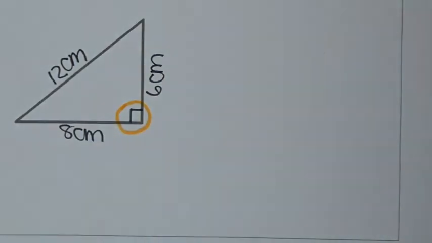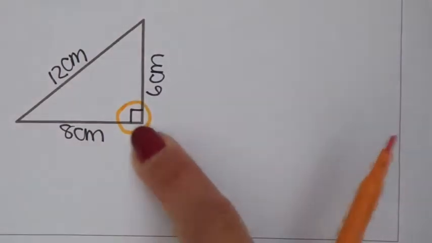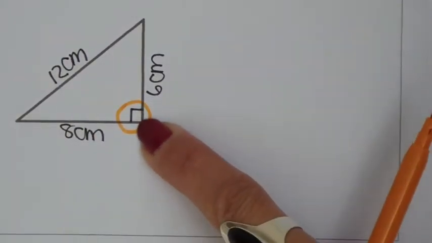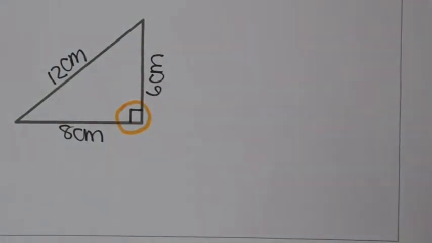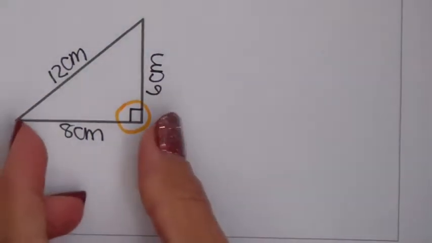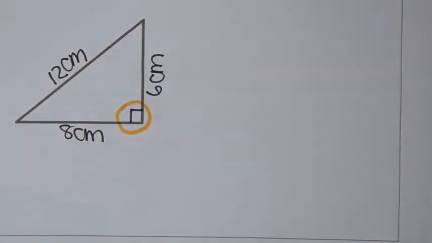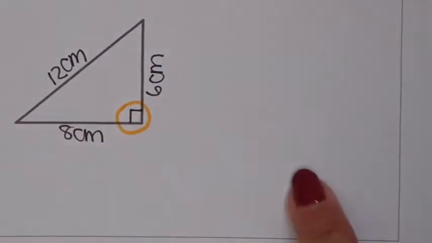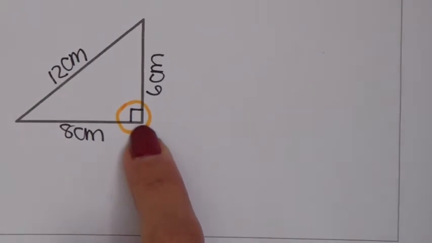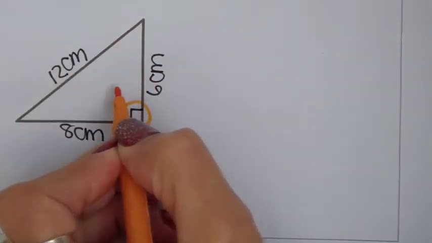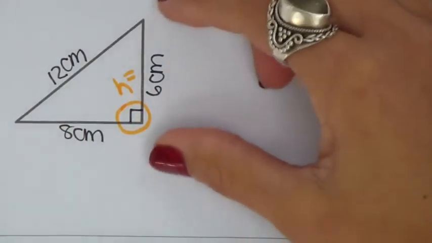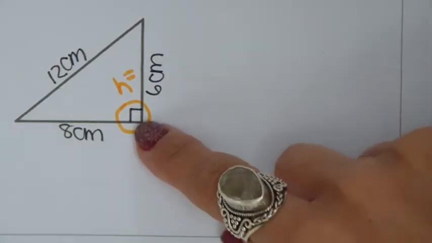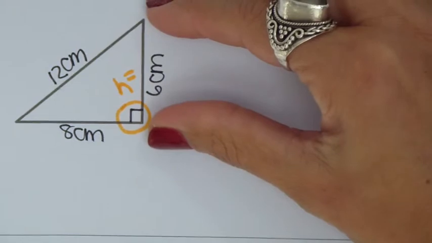Which of these two? Because we can see that these two sides form the 90-degree angle. Nee, hierdie twee sye vorm die 90 grade hoekie. Now, which one would you say is the height? Would you say 6 is the height or 8 is the height? 6 is the height because of the way the triangle is lying. It's from the lowest point to the highest point. So, 6 is the height. 6 centimeter is die hoogte van my driehoek, want hy is van die laagste tot die hoogste punt van my driehoek.